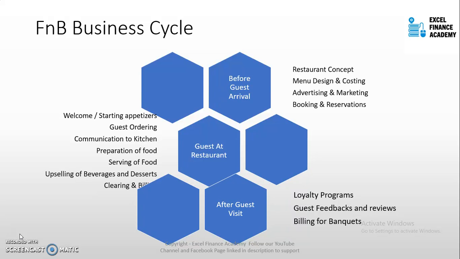Then you normally have billing for banquets or corporate accounts, where they may just come for a small meeting, do the meeting, and then go without settlement, because you may have given them credit. So you are required to send the bills to them and collect the payments later on. So this is all about the business cycle, a typical business cycle of a food and beverage restaurant.